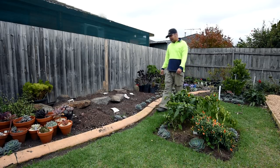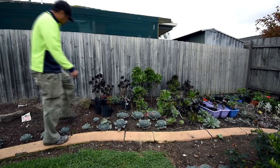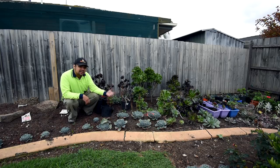A few weeks ago, I moved out most of my aeoniums. I've already got all of them out here now, exposed to the elements, and the reason I did that is because it's their growing season now. And as you can see, most of them, especially the ones that used to be dark, their centers are turning green, which means that they are actively in growth right now.